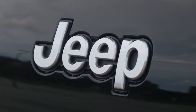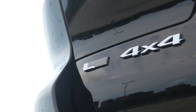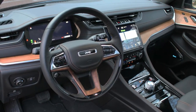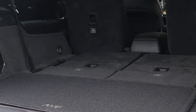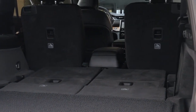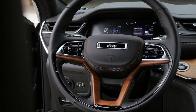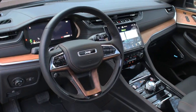Should you be keen on venturing off-road, the Trailhawk is the way to go. It comes standard with height-adjustable suspension, which can raise it higher off the ground than a Wrangler Rubicon. It also gets the top-shelf Quadra-Drive II four-wheel drive system that includes a locking limited slip differential, all-terrain tires, and crucially, a disconnecting front sway bar that radically increases wheel articulation. For 2023, the Trailhawk is only available as a 2-row 4xe, however.